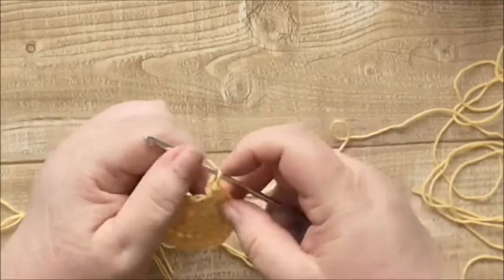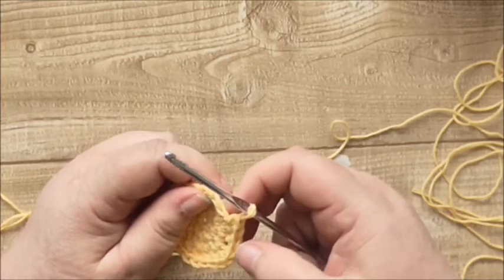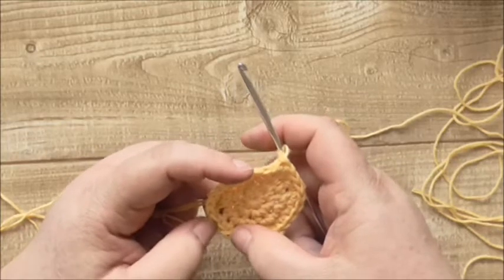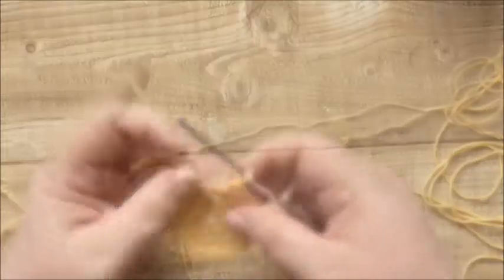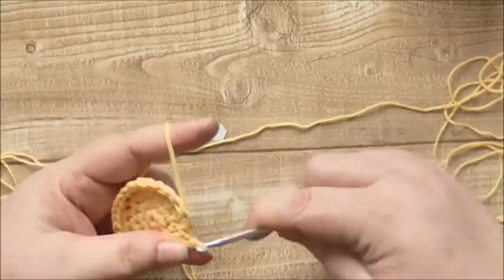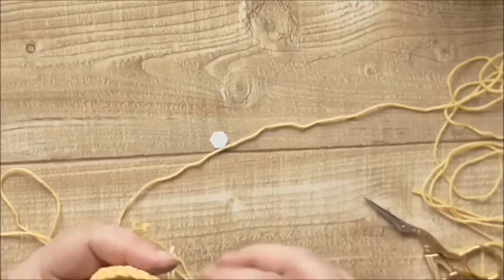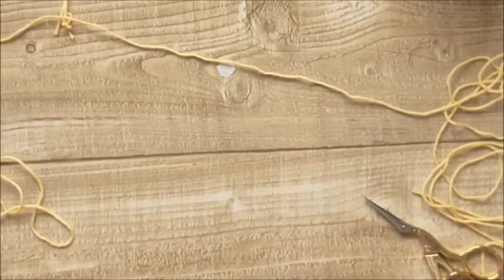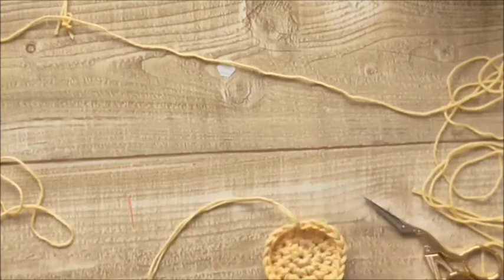So if you get stuck at any time, we want 24 here, so let's just go and see if we've got 24 yet. 1, 2, 3, 4, 5, 6, 7, 8, 9, 10, 11, 12, 13, 14, 15, 16, 17, 18, 19, 20, 21, 22, 23, now 24. We've got 24, so we put our hook in, pull some yarn through and pull it through on our hook. And we don't yarn over or anything, that's just a slip stitch to finish us off. Okay? And then you'd sew that in, or you'd work it in with your next round.